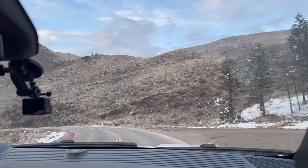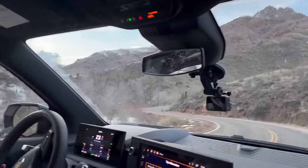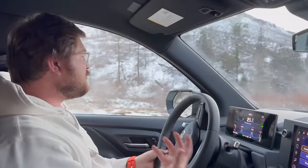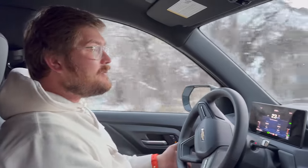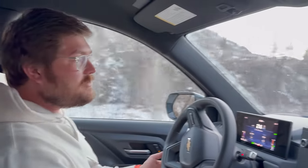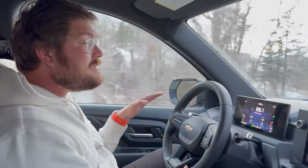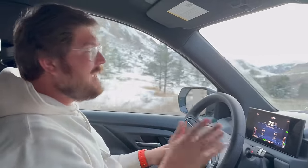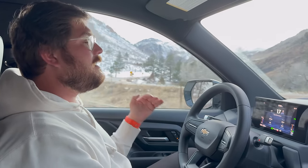Just reaching the end of Stove Prairie Road, and this is a road that is really just pretty much a lot of regen, a lot of tight corners. This is where I really appreciate probably the weight of this truck adding so much stability compared to towing. I think the Rivian's fairly stable to tow with. The Cybertruck was okay stable. This weighs thousands of pounds more, and you just feel like that trailer is not knocking you around anywhere. Same load we had on the Cybertruck, and it's awesome.